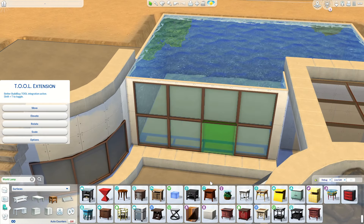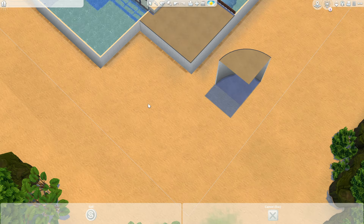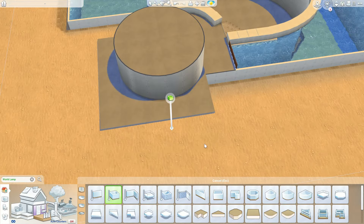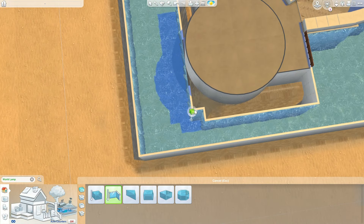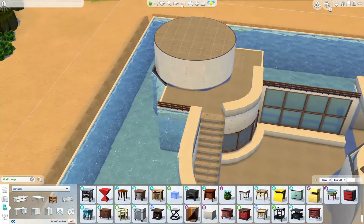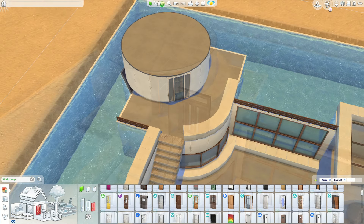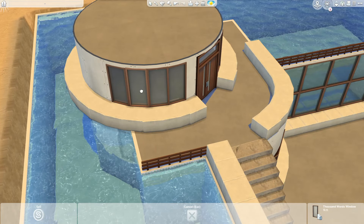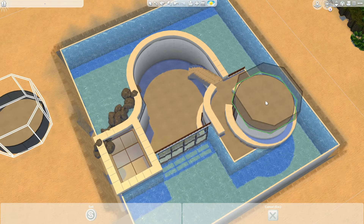At this point I had used so many of the Desert Luxe cubes that I just used them everywhere — also below the windows. I then decided to add a round room on top. At first I was hesitant because I wanted to keep the focus on the underwater area, but I thought it would give more space for furnishing, make the build more spacious, and more interesting. I'll also be using more cubes to hide the gap between the curved shape and the pool there.